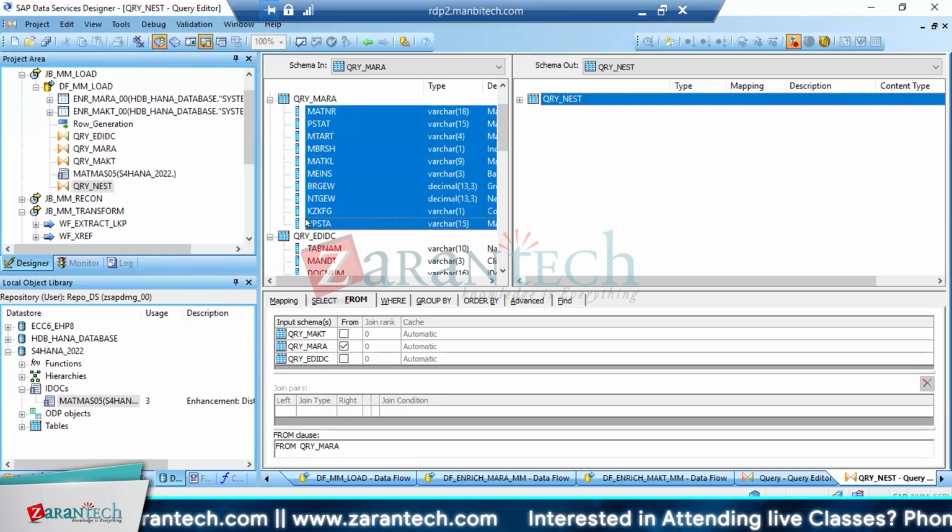When you are giving 1 kg, 1 piece, the moment 2 records are thrown on QueryNest, it will tell you, hey buddy, I am an IDoc. I expect 1 header at a time along with such components. I cannot take 2 headers at a time. There will only be 1 parent for a child. Any child cannot have 2 parents at a single time, right? So this is the ultimate parent, and it should have ultimately 1 record.